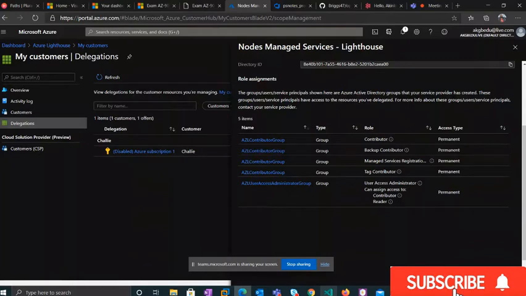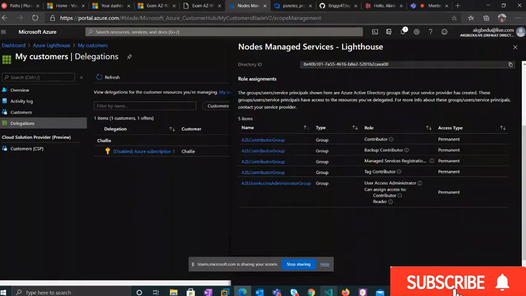So in that service offer, I will have included the permissions that are required to be able to manage that customer's subscription and the resources. And it's granular, right? The customer might have multiple subscriptions, right? They might say they don't want me to manage this subscription, they want me to manage this particular subscription, or they want me to manage just this resource group and the resources in there, right?